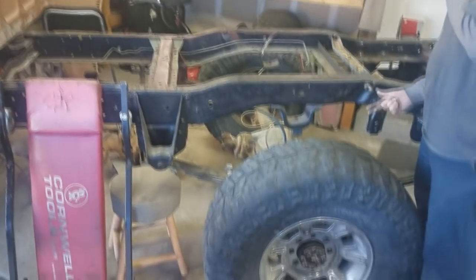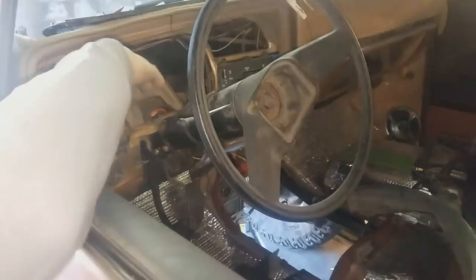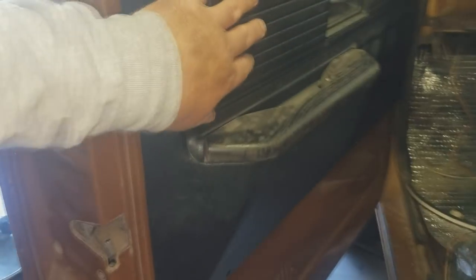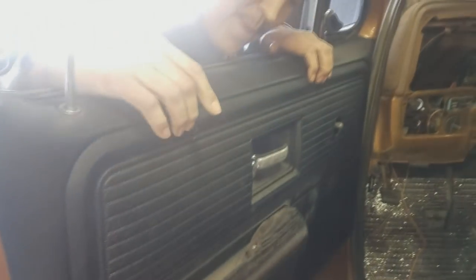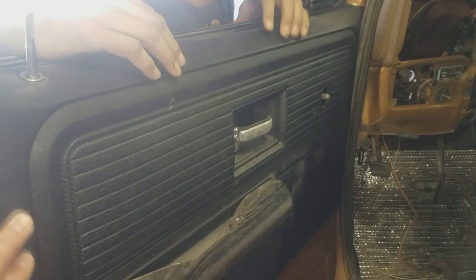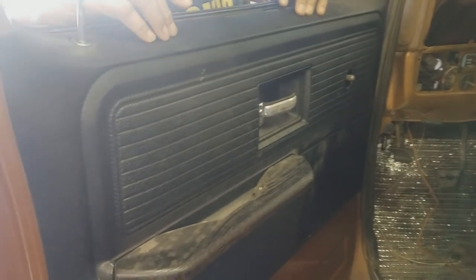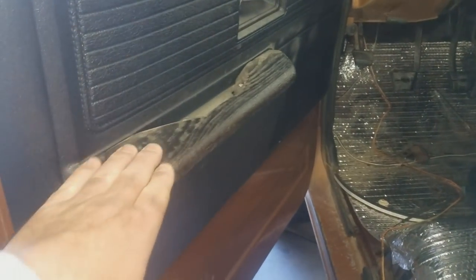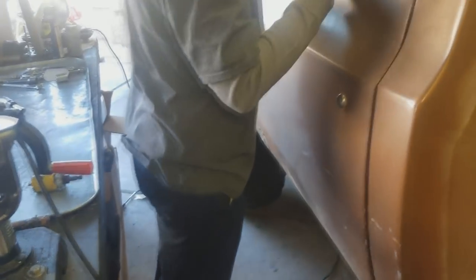The current build is this gold truck here - Goldie. It's got a 14-bolt disc brake swap. I kind of did a backyard frame-off and put that rust paint on. The interior is gutted - it's just got the reflectives in it but I cleaned up the cluster. I'm going to get a new steering wheel, probably a tilt column - this is going to be the tow vehicle. I painted the door panels - I cleaned them all up, primed them, and used some kind of bed coating. I'm trying to figure out what to put over it to make it look better. Somebody made these wood deals - I saw your video on those, that's awesome.